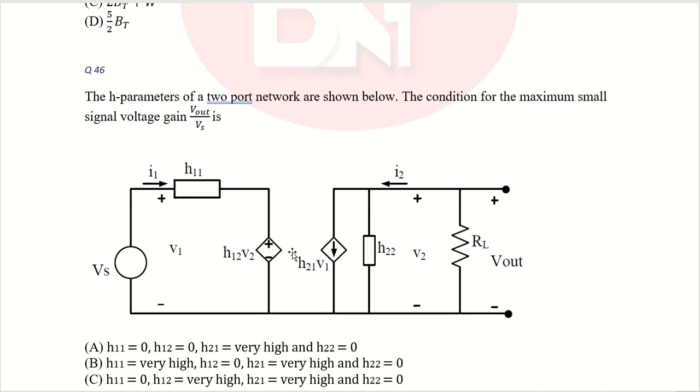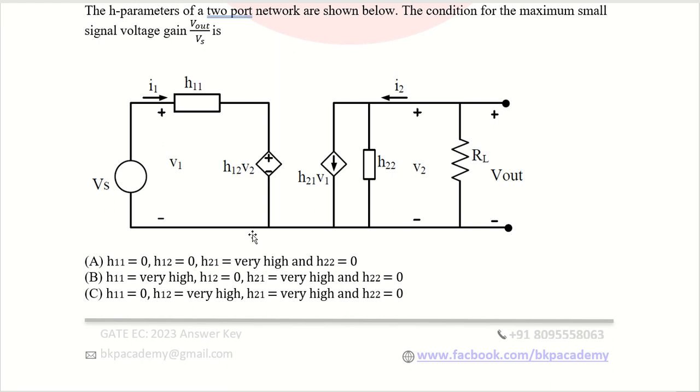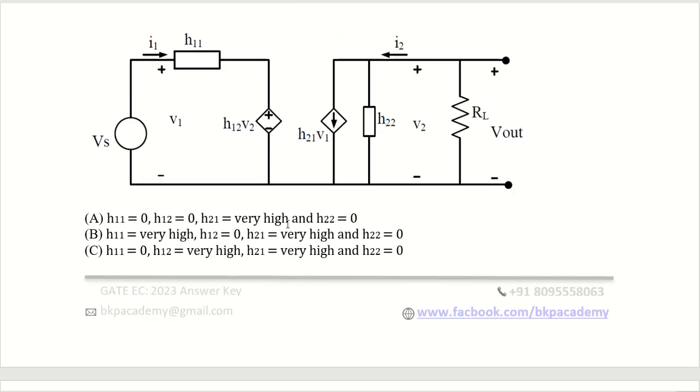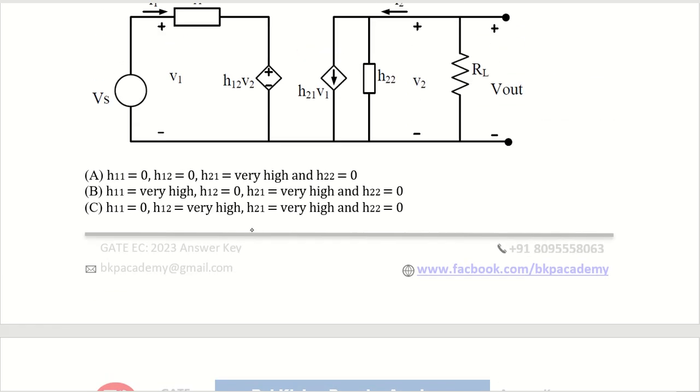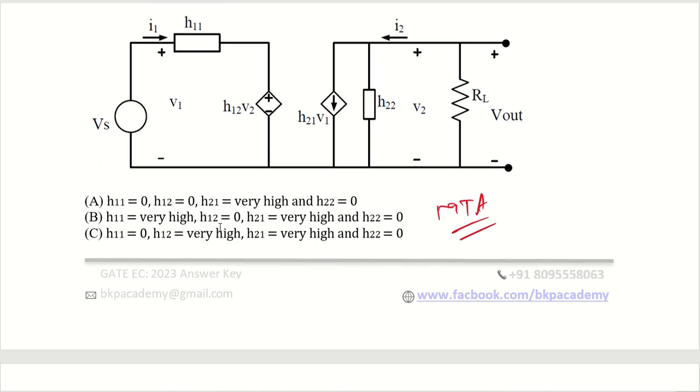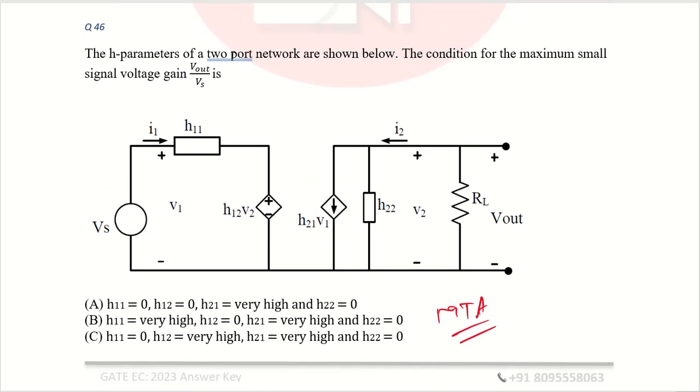Question number 46, you will get this two port network. I have spent a lot of time on two port network, and you could have solved it very easily. But the problem that I found here is they have made a little mistake, and you will not have any of the options proper. So you are going to get marks to all. Let's see how IIT decides about it, or we will apply our mind more on this. So question number 46 again is marks to all according to me. Still I am open for a new discussion on this.